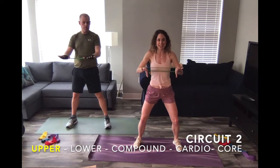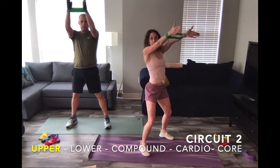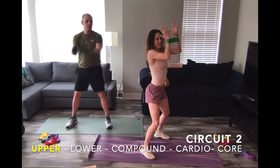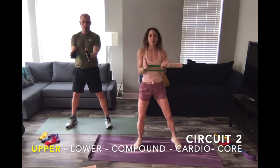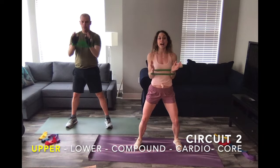Out to the side, in, take your arms up. Extend, pull in back to your sides, 2 rotator cuffs. Out and in, take it up. Extend, pull in, back to your sides, out and in, for 2. Take it up.